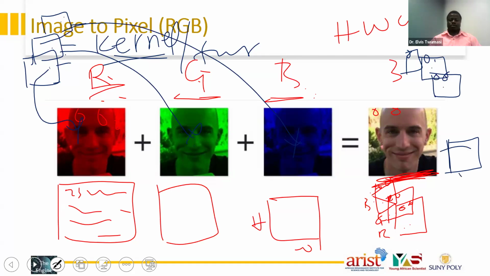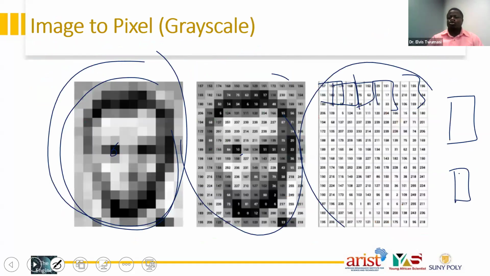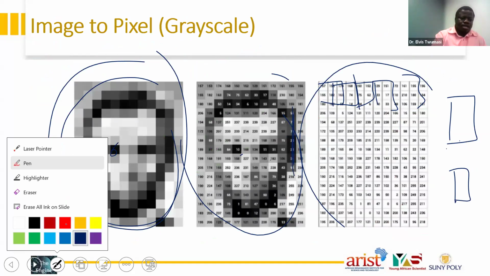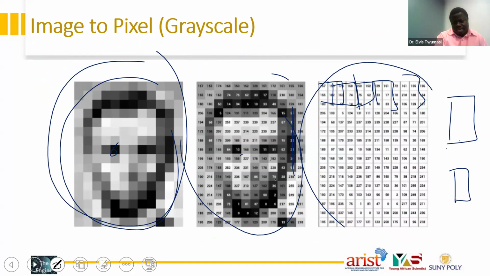Good. Ideally, in every neural network, it's good you don't use only one filter. Because, as I said, a filter may be able to detect the numbers here. Let me use my red now. Another filter may be able to detect the edge, the curve here. Another filter may be able to detect here.